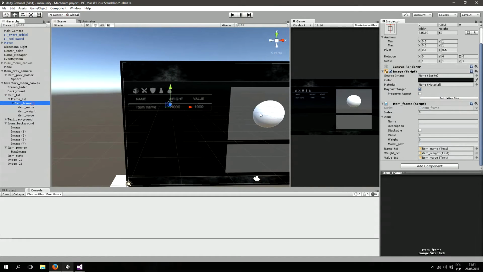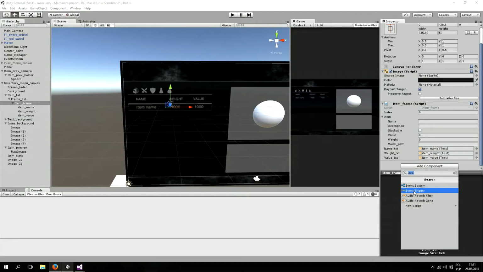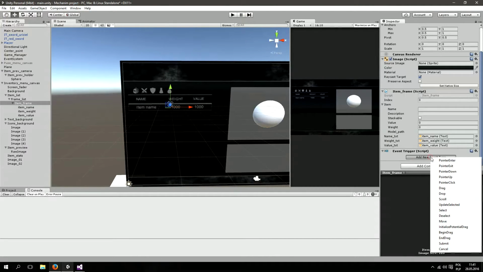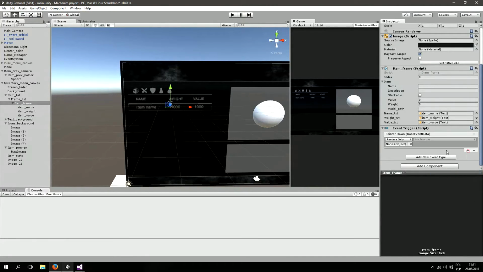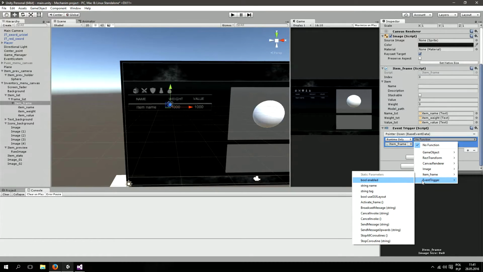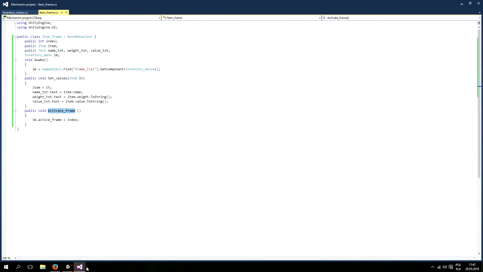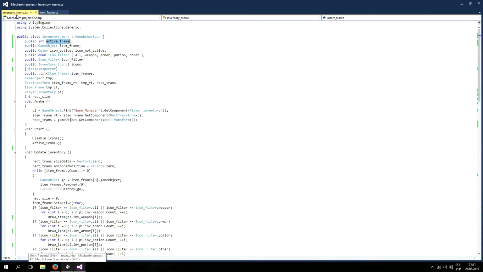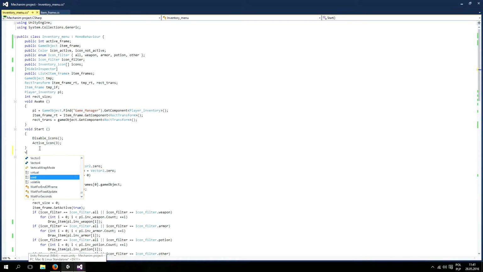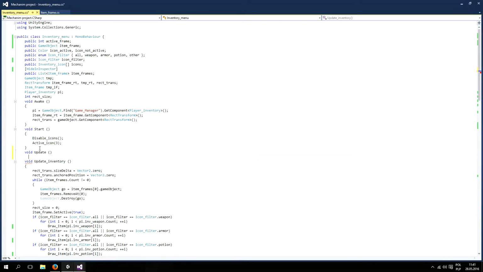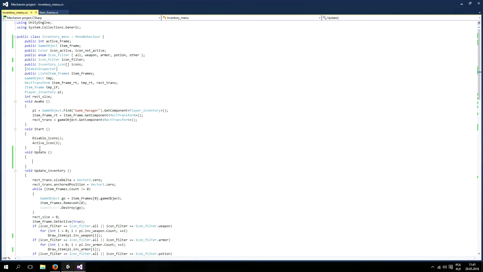So here in an item frame, I will add an event trigger, pointer down, plus in item frame. I suggest to pick activate frame. To check if it's working, I will just debug it.